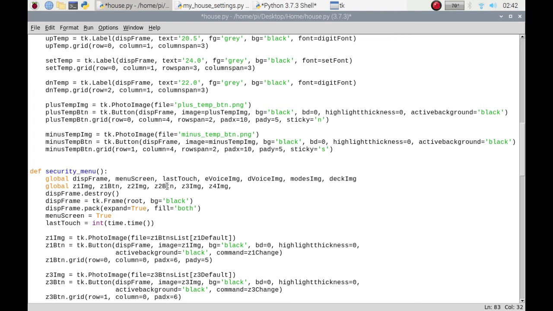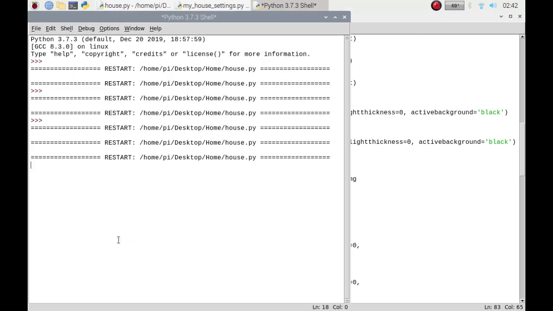Image, zone 2 button, so zone 3 btn, and zone 4 btn. Right, so that's my globals done, so it should work.